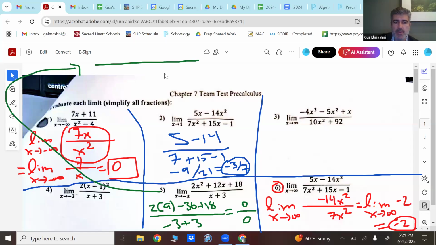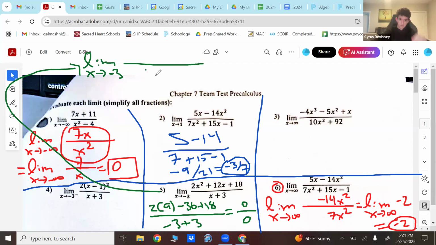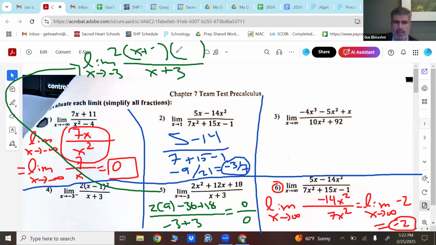So the bottom is what it is, right? And again, we can't get lazy. We have to keep writing limit notation. Okay. So you just factor them out like normal, right? And I can pull a 2 out. You do 2 times, and then x plus 3 and then x plus 6.